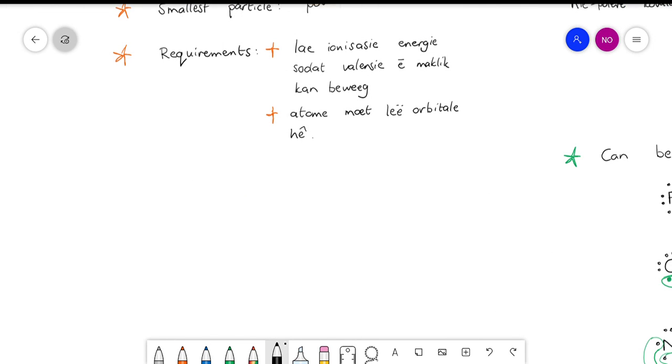So vir huiswerk vanmôre, doen asseblief vir my oefening 9 op bladsy 142. I want you to do number 1. You guys can peruse number 2 and number 3 as well. Those are stuff that we did previously, the general name, how ions will bond in which relationship to one another. Als goed wat ons gedoen het in kwartaal 1 en kwartaal 2. But it is important to know those things. And then I also want you to complete number 5, the table there. Dit is 'n lekker opsomming vir julle. As jy nie wil terugblaai nie, sal jy sien op die bladsy langs aan het hy presies daai selfde opsomming daar.